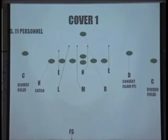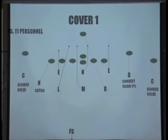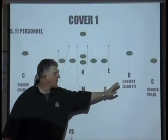Again, this is just showing 11 personnel how we would do this. Divide the rules at the corner. We've got a stand-up. We're going to play a convert technique, and I'm going to go through all that, how we do it.